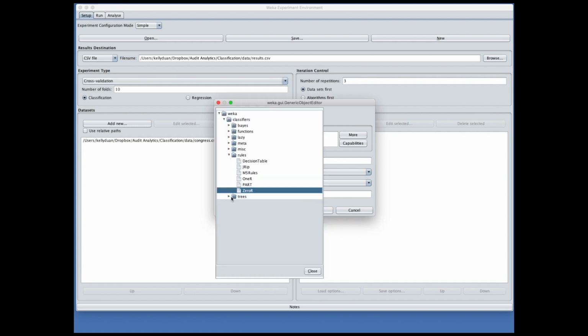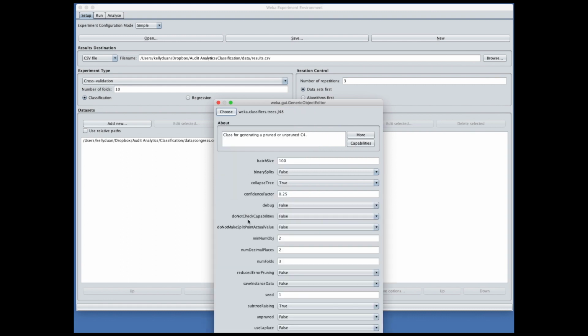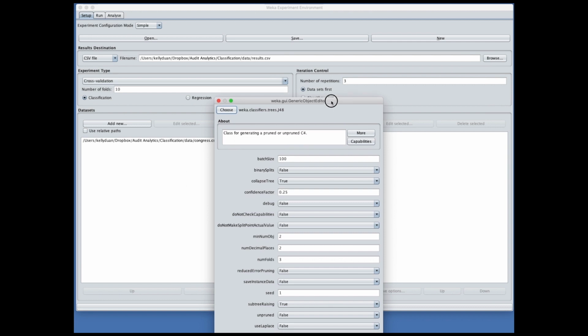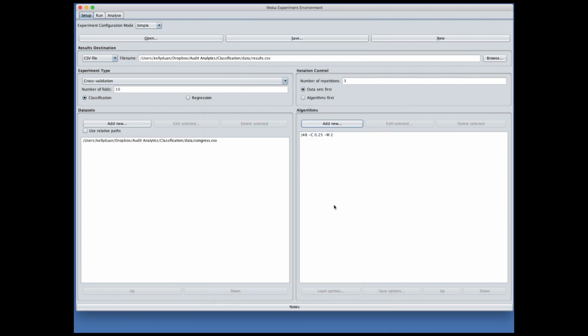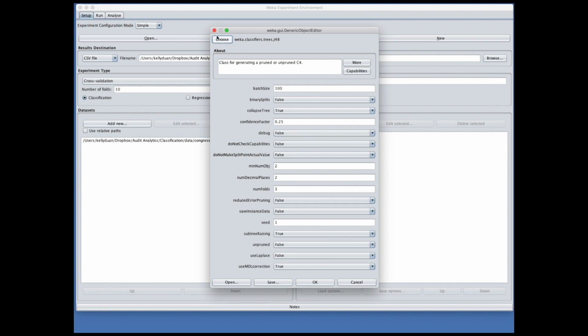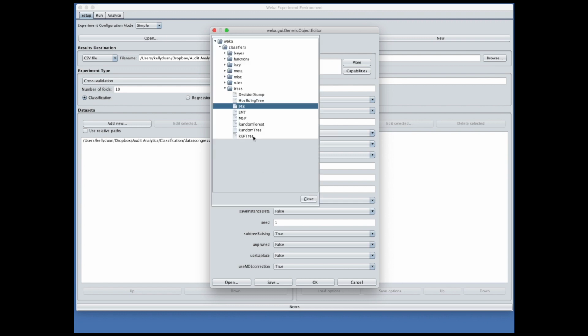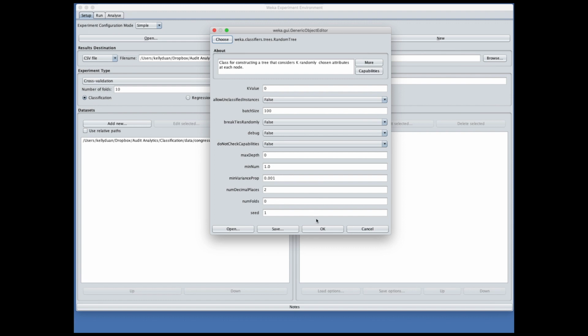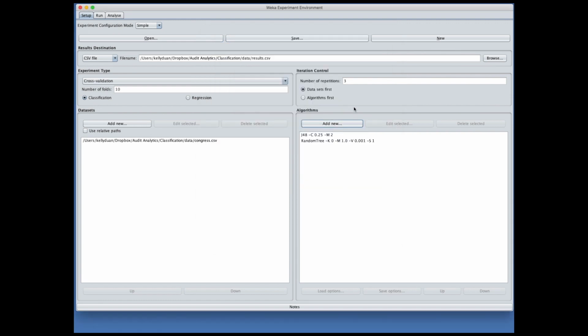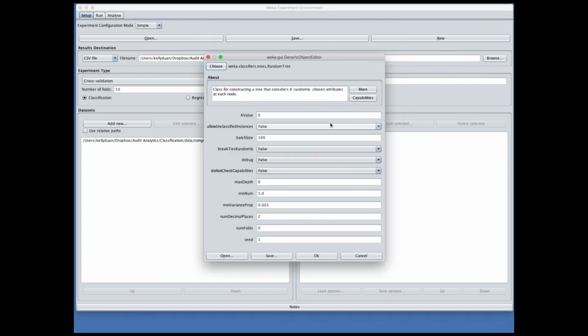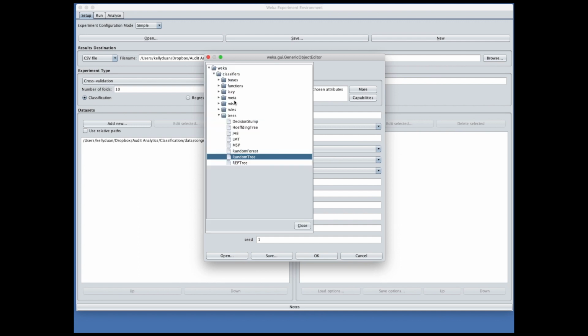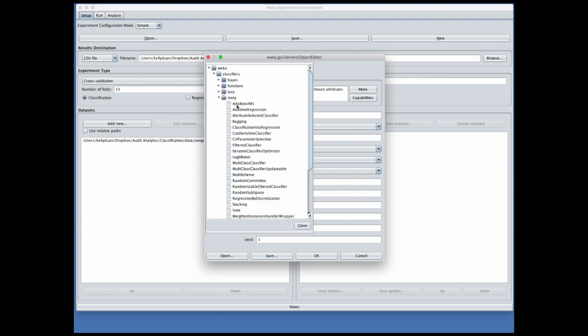In this case, I want to select decision tree, which is J48. Then click on OK. Then we can add another algorithm at the same time, which is Random Forest. Click on OK. Then we're going to add another one. In this case, I want to add AdaBoost.